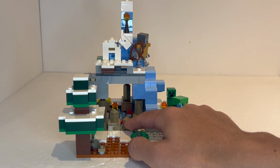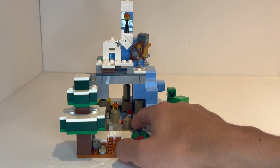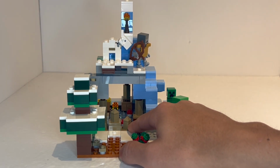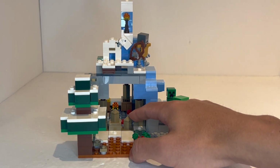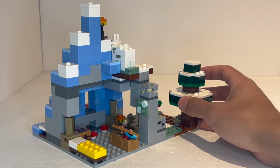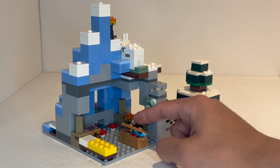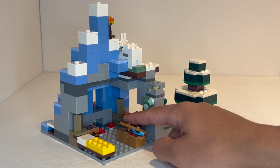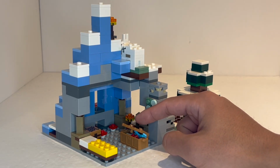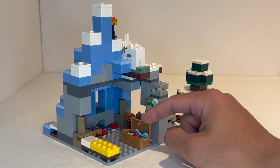Now, over here we have some of the details pertaining to the latest update. I believe that was the Caves and Cliffs update from what I can tell, and this introduced the stalactites and stalagmites, so we do have those being brick built. No new pieces being introduced, but you do have these spiky openings to the cave itself. And on the inside, you have a little bit of a living space for your player character. You have a flat top chest, which is good to get. I'm very glad they introduced this actually first in the Harry Potter line, although it was pretty obvious it was made for Minecraft, and Harry Potter just grabbed the mold first this year.